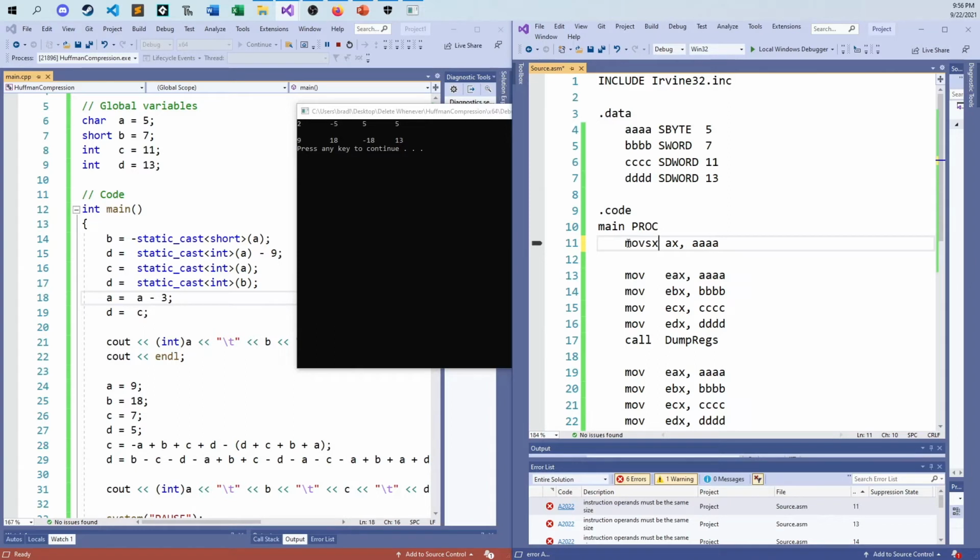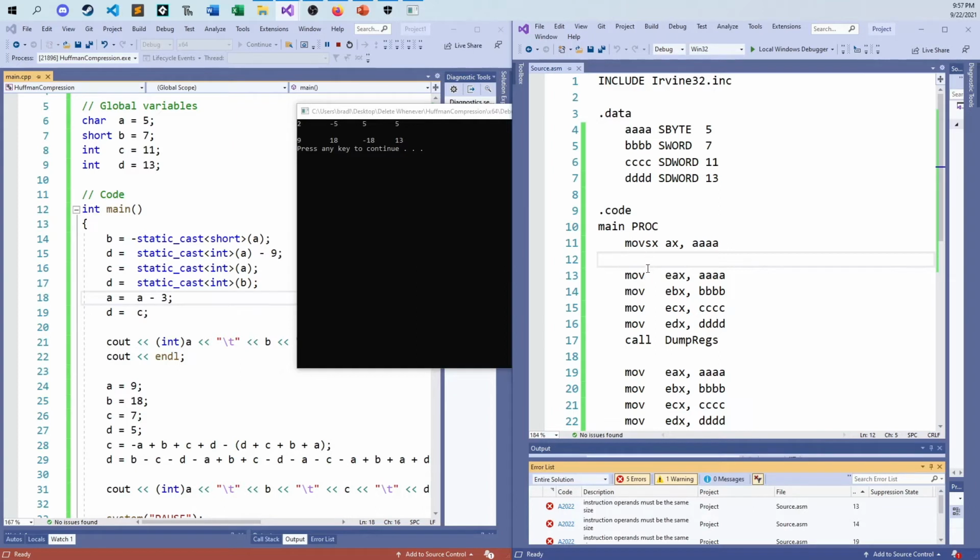The move sign extension and the move zero extension operations allow me to have different data types of different sizes. So this allows me to take the AAA, which is a byte, and transfer it over into AX as a word, and it knows how to keep the sign going. It'll add either extra zeros or extra ones so that the value is maintained as we go from 8-bit to 16. So now at least that will work.